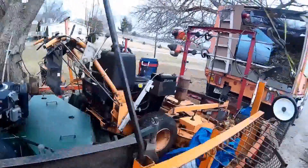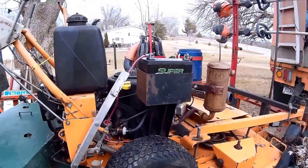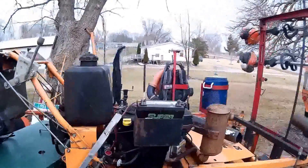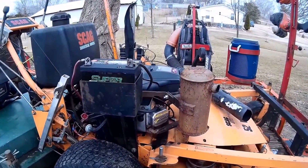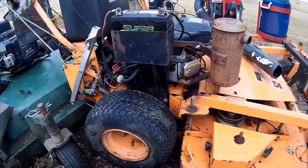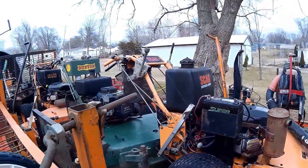Then I got my 52 inch Velocity deck. The Kawasaki motor went bad about two years ago, so I got tired of messing with it — bearing problems in them — so I stuck a 22 horse V-twin on it. I modified the Velocity deck a little bit so it cuts a little better in wet grass, and made my own electric starter for it on this one.